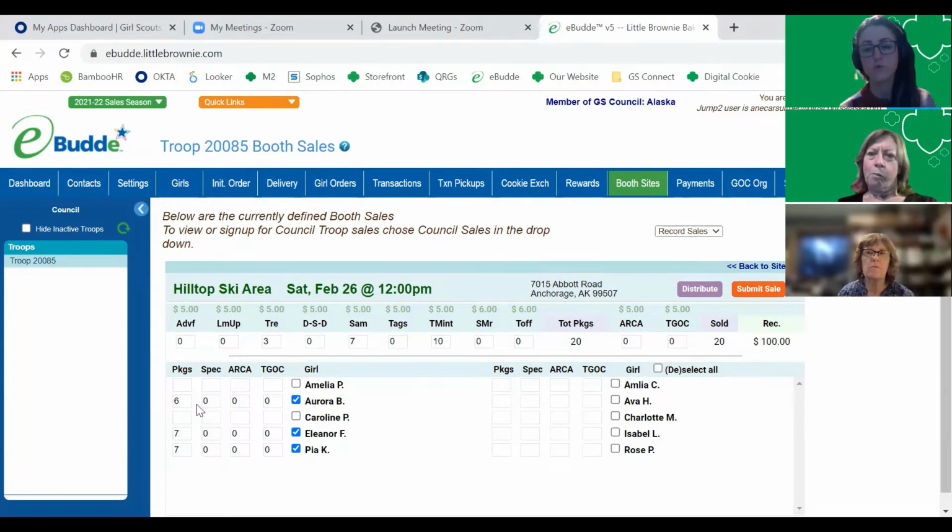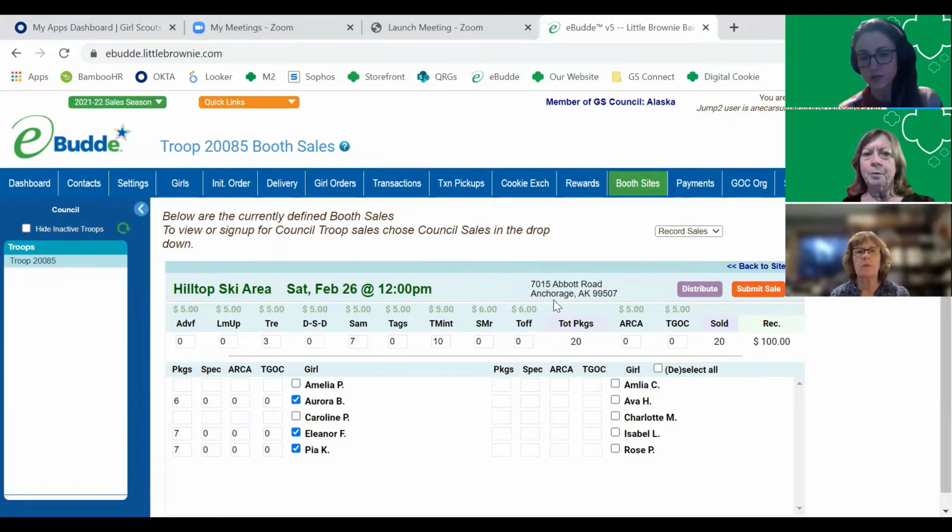But if you really want to make sure everything's perfectly even, you can take it down by a few cookies just to make it a divisible number, and then track those cookies and, at the end of the season, split them out, so each girl gets one more box or two more boxes, however it adds up. It's just an unfortunate thing in the system that it won't split a box of cookies in half or in thirds or anything.